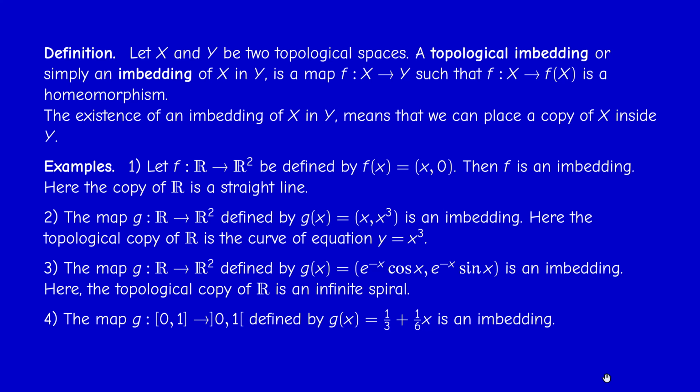We cannot put 0,1 directly inside the open interval 0,1, but we can shrink it if you like, and then put this copy inside the open interval. So this is the meaning of embedding. So this concludes this video and concludes chapter 2, which is really, really fundamental in all topology.